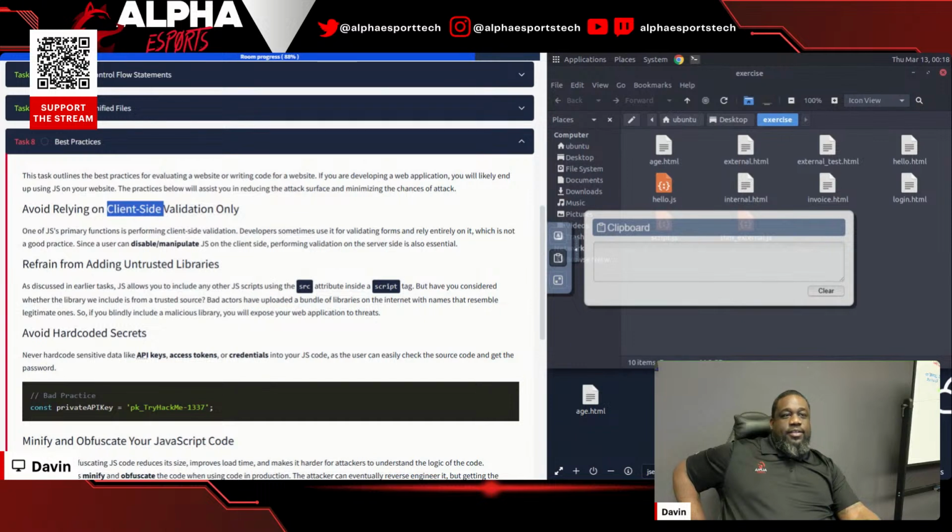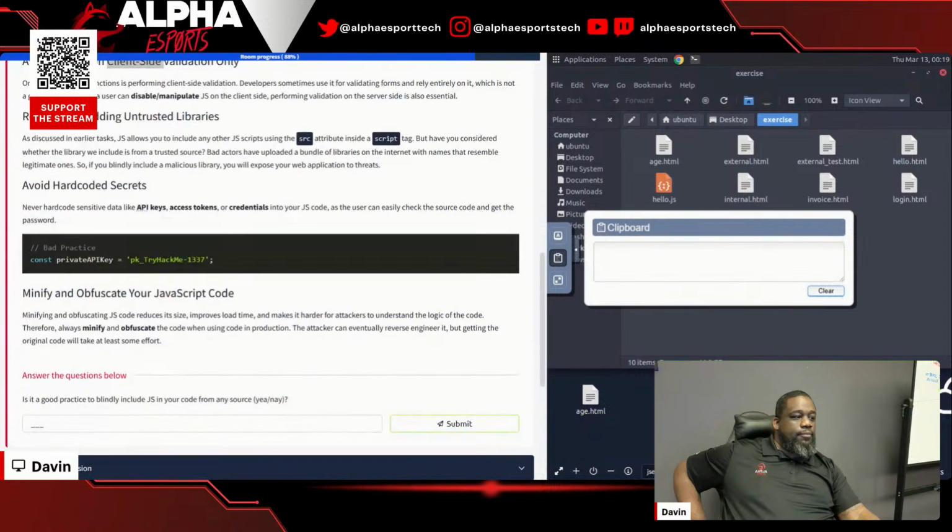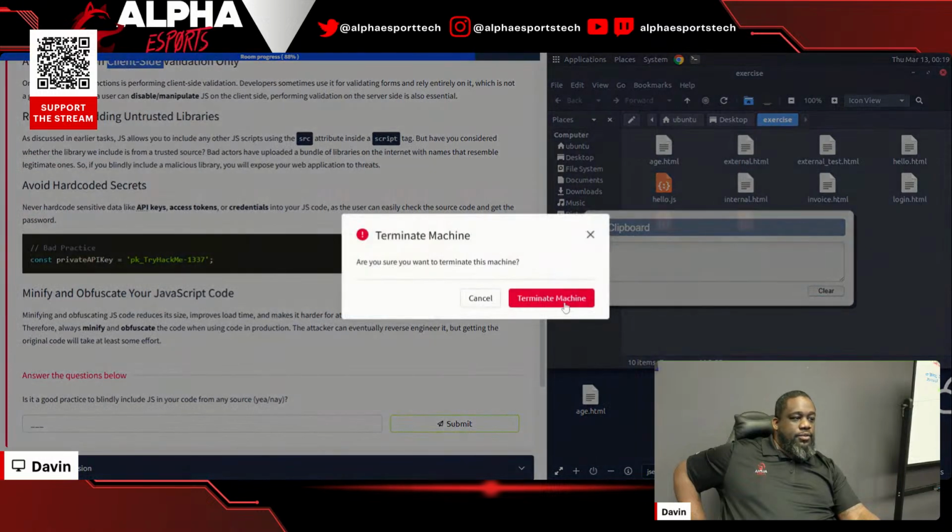That's why we have the issues that we have with malicious attackers now. So you never want to just trust them. So you want to make sure that your server side or the back end is also performing the validation. You also want to make sure that you're sanitizing your inputs and things like that to make sure that they can't try to trigger the JavaScript to interact with the sites. You don't want to do that either. Okay, I think we're done with the machine.